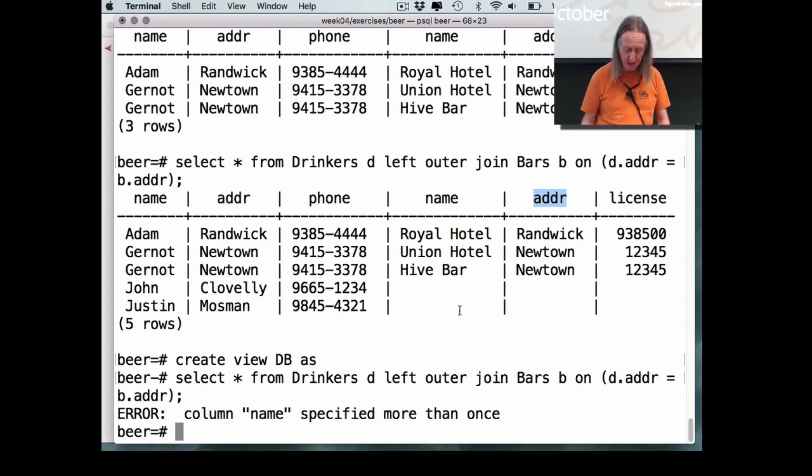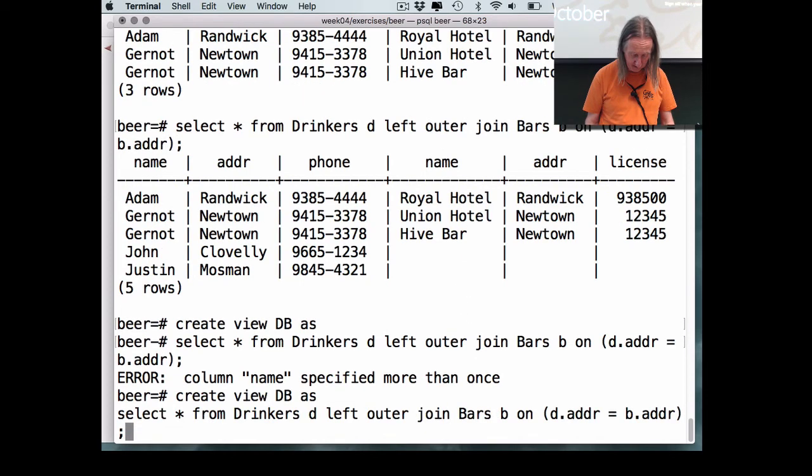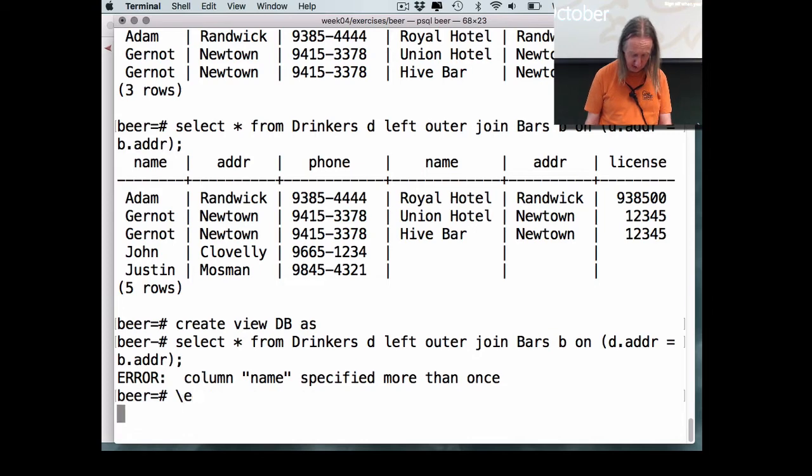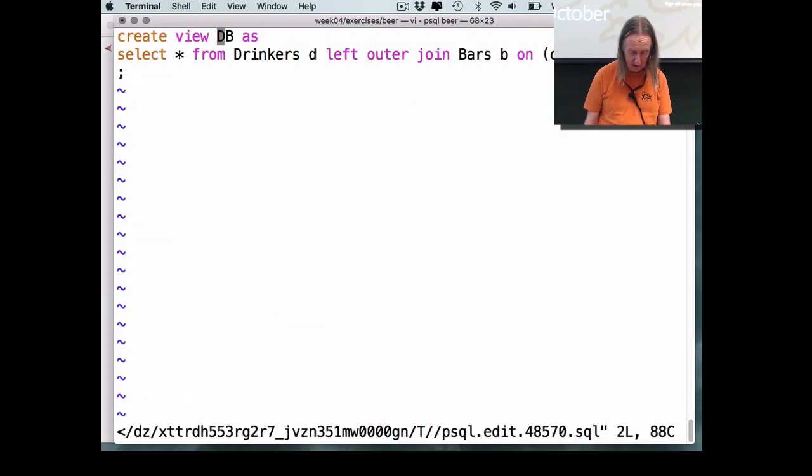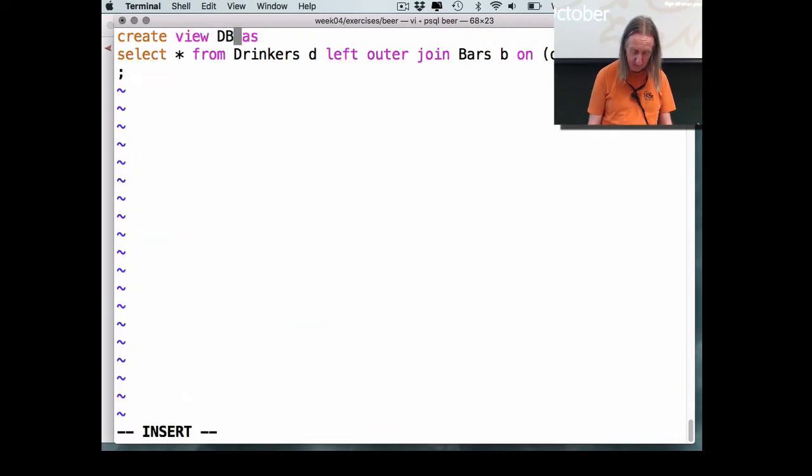Now we can get around that. Well, we could have got around it by not doing select star. That would have helped. But let's do a quick and dirty fix. Phone, that's right.